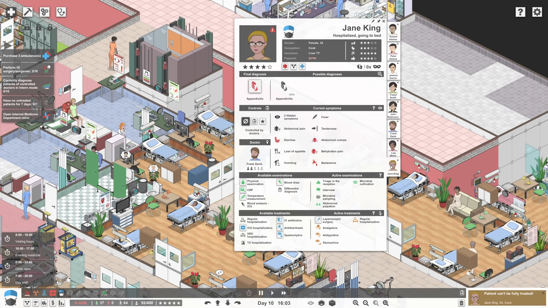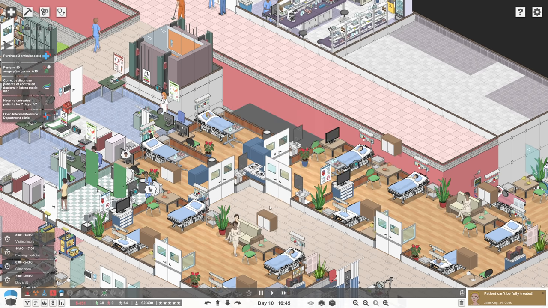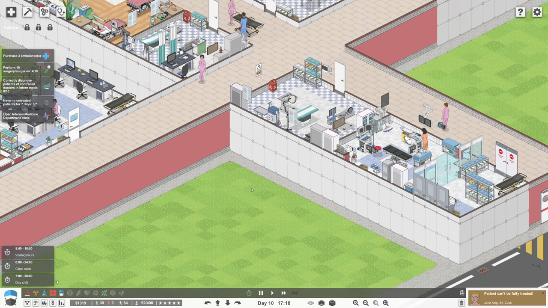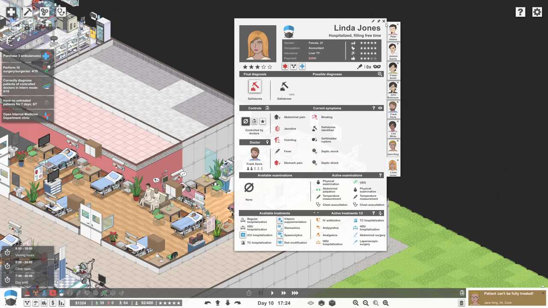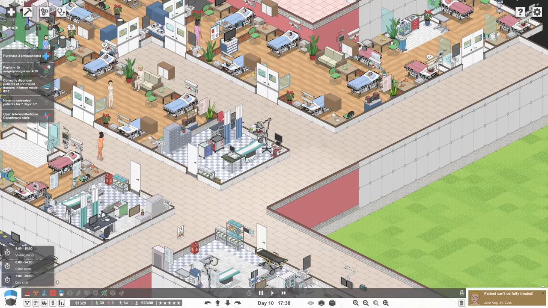Again, the reason that I'm so keen to do so many surgeries is because the surgeries bring in a lot of money. Now that we've got 24-hour round-the-clock surgery ability, we should be grand. Hospitalized, waiting for a free operating room. Cool. Okay, so we've dealt with almost everyone that needs to be dealt with, which is great. Very happy with that. Presumably, these guys are still preparing for surgery. Excellent. Linda Jones, you're hospitalized at this moment in time, filling your free time by not moving and not doing anything.